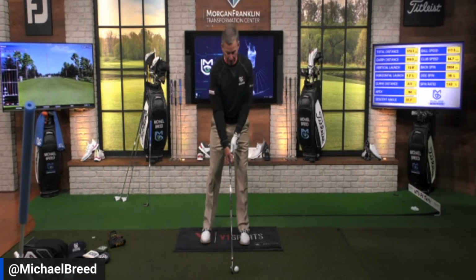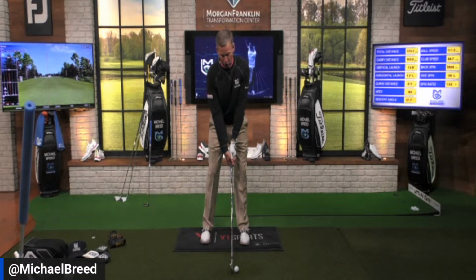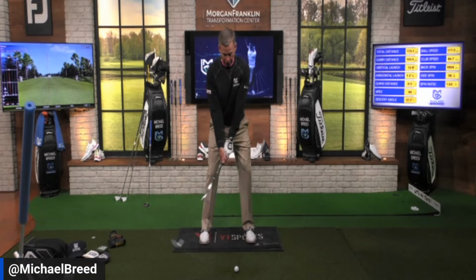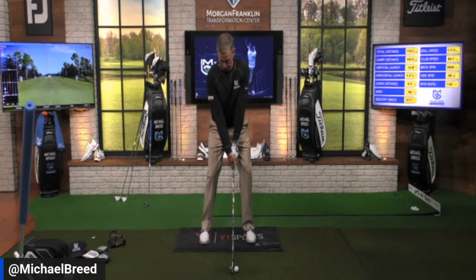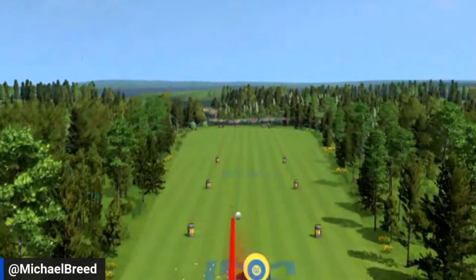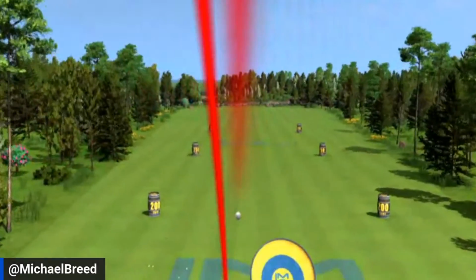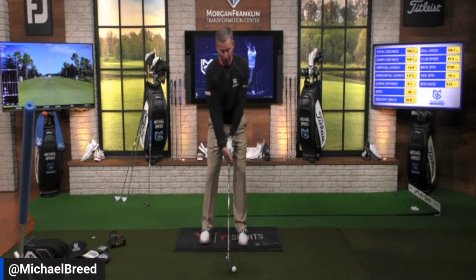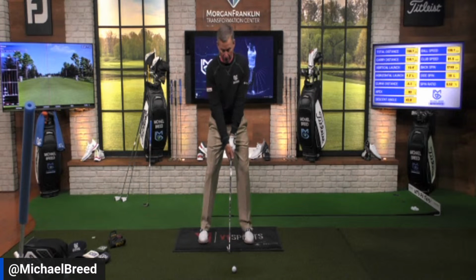Okay. And now what I'm going to do is I'm going to do that same thing. I'm not going to sway quite as violently or as exaggerated. And this apex should get right into that sort of near 90 range here. So here, caught it a little bit thin. So I'm not going to quite get the 90 that I wanted. And you can see the distance isn't quite what I want. So not quite the strike, but 82 feet. An 82-foot apex, 19.4 in that delivery. So not the 12.8. Again, a little thin. So I got to get up there a little bit more.